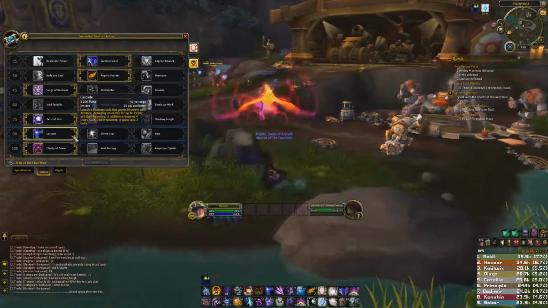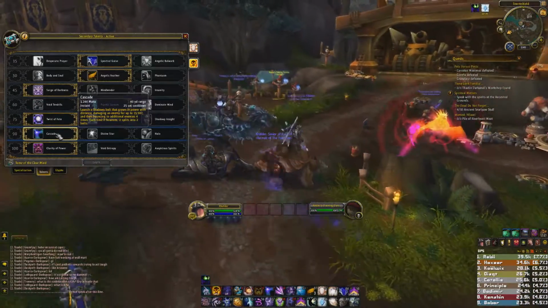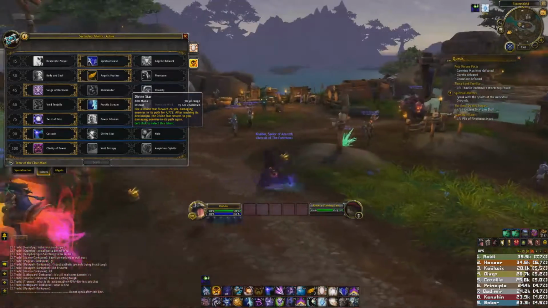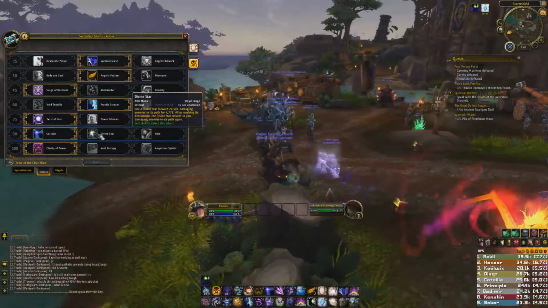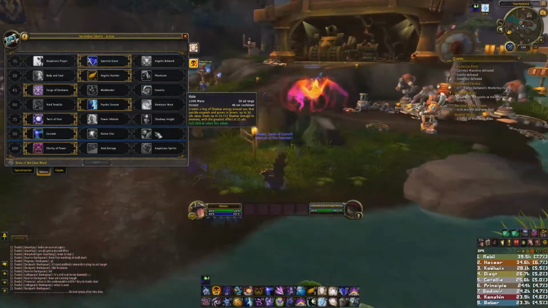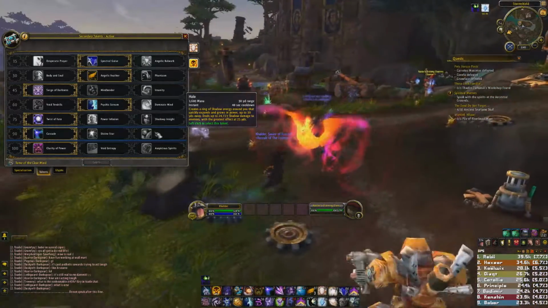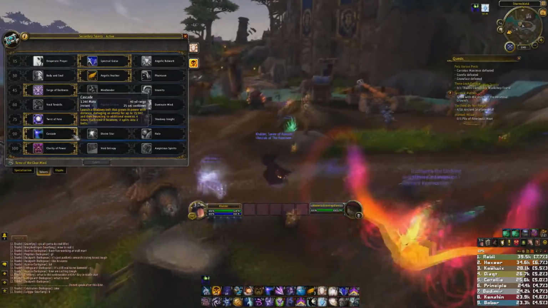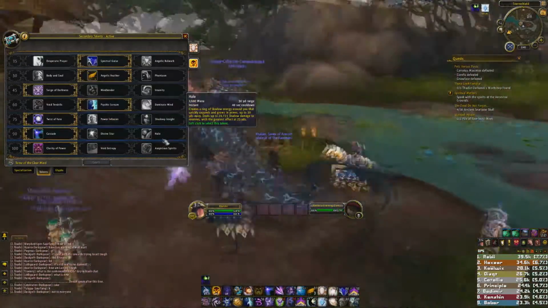Level 90, I would take Cascade in Battlegrounds, non-rated Battlegrounds. I wouldn't take Divine Star because it's really hard to aim properly, and they can easily move out of it, and it doesn't really do that much damage. I take Halo with Arenas because it does less damage than Cascade, and has a longer cooldown, and I think it costs more mana. Yeah, it costs a bit more mana, but that doesn't really matter.